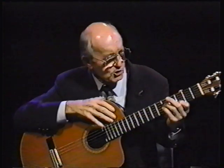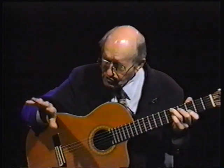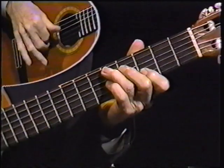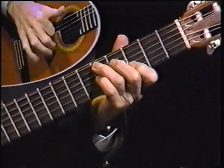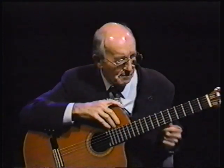Just a little more talk about the rasgueado. I've found in my early days, I tried to dabble in flamenco a little bit, and I learned a few of the flamenco guitarist tricks, and I found that I can use some of these tricks in my playing, especially for strong roll effect and things like that. I have this little thing that Carlos Ramos showed me, a four-stroke roll with the right hand, in which you start with the index finger and then one, two, three, four, like this. One, two, three, four. And repeat that. Or doing it faster. And this is not something you use in every jazz piece, but I'm able to use it.